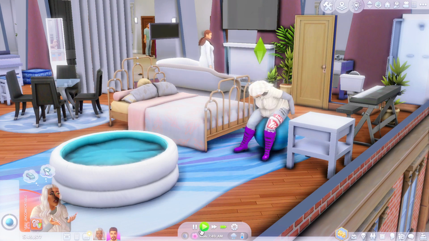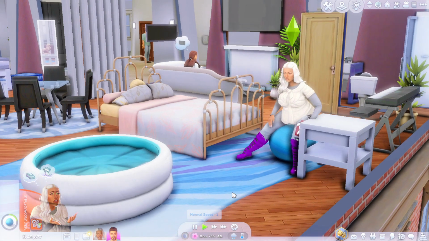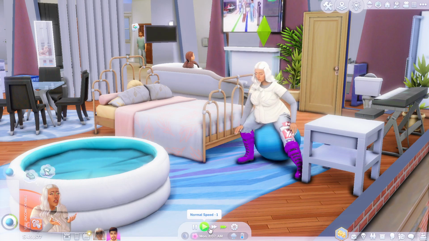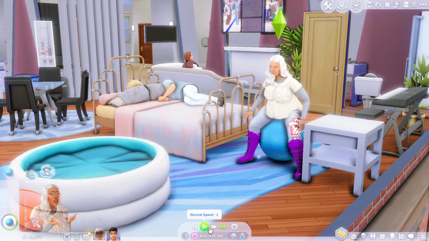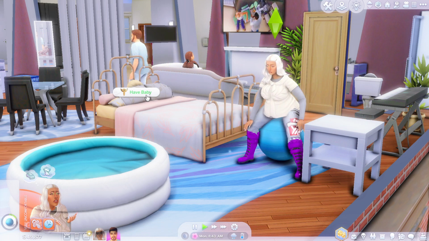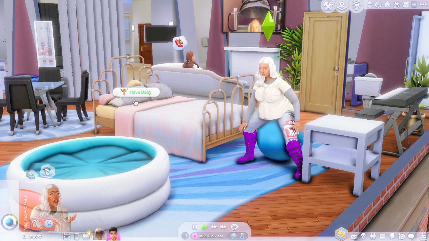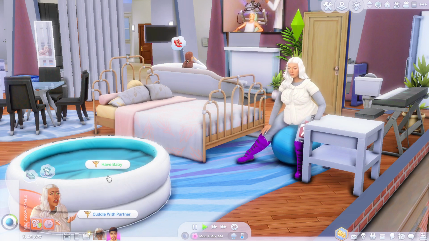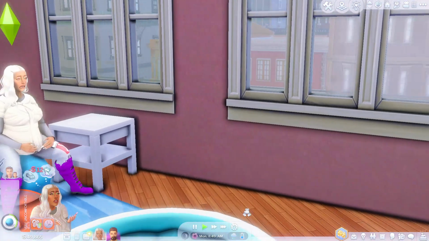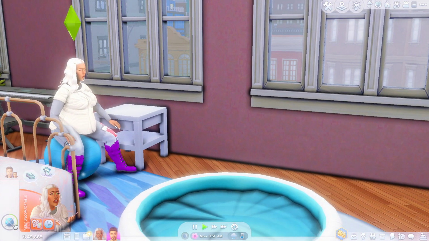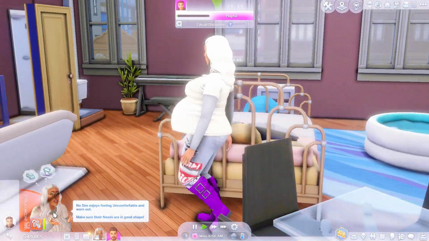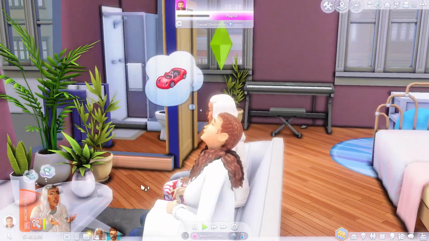I'm just gonna have her bounce on the ball a little bit more to take us home in that last stretch. I'm gonna have her do it twice. I've just been spamming that and having her go on walks. All right, so if this option now lights up, that means it's time to have the baby. I think I want to do it in the tub. I feel like that's a bit more fun, so I'm gonna have her do that in the tub right now. You can get off the bouncing ball, little lady, and now it is time to get things started.